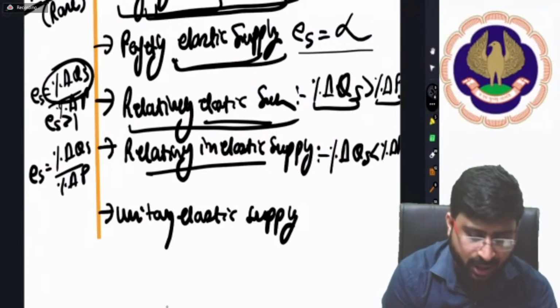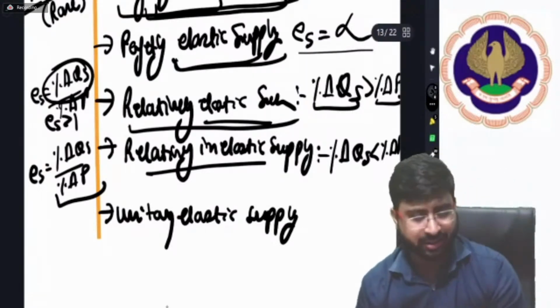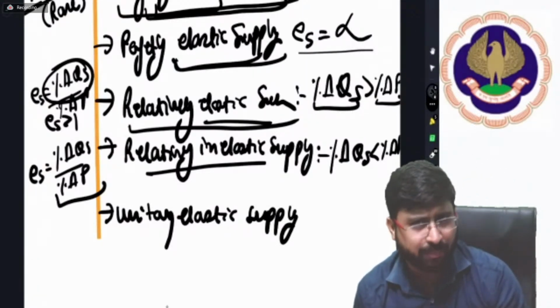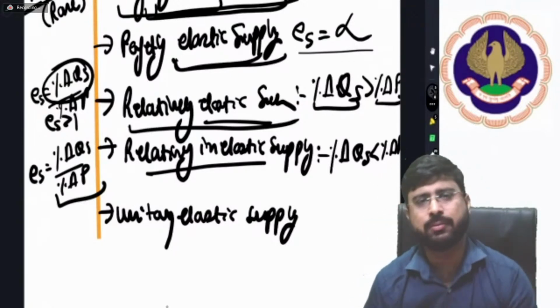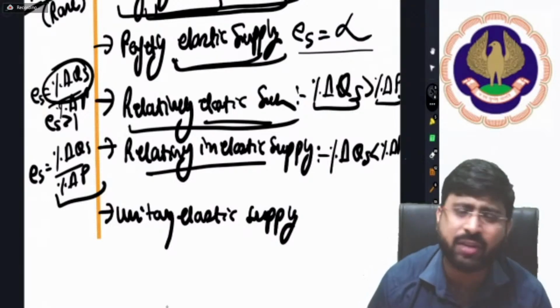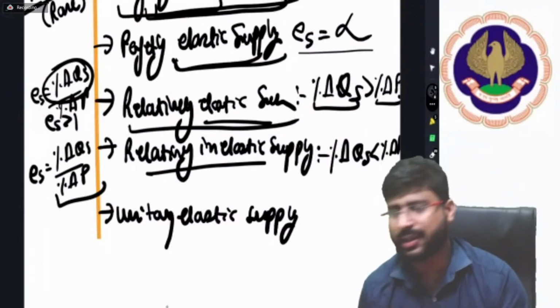Now you all tell me, if the denominator is greater than the numerator, will the fraction be 1, greater than 1 or less than 1? What do you think the value will be?